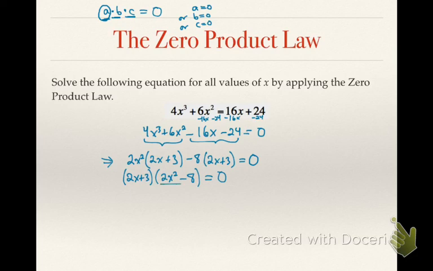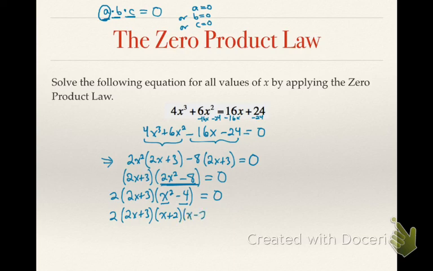Now I am noticing, okay, well I could have factored out a 2. So in this term right here, the 2x squared minus 8, I'm going to factor out a 2. When I factor out a 2, I'm left with x squared minus 4. Okay, now that looks something like I can factor some more. Because before, with the 2x squared and the negative 8, with the 2 and the 8, it wasn't a difference of perfect squares. But factoring out the 2 left me with a difference of perfect squares. I can factor some more. So I'm going to go ahead and do that. Factor into 2 and x plus 2 and x minus 2. Okay. Now I completely factored that problem.